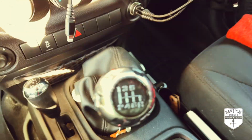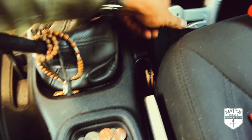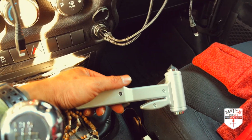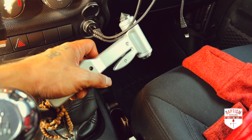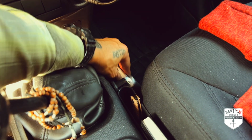so I got that. And right over here is a tool to, you know, you get stuck or something and you need to break a window. That's up there, and it also has a seatbelt cutter. So in an emergency situation, got that floated down there.